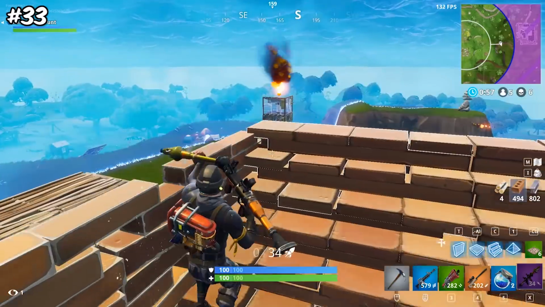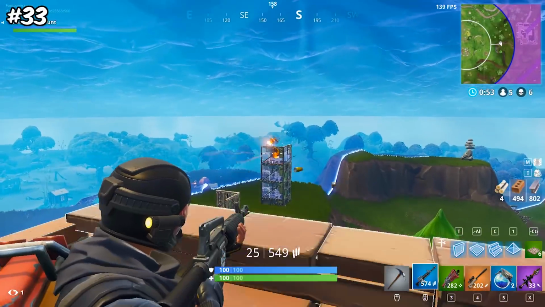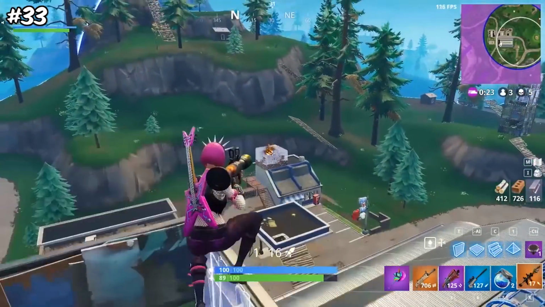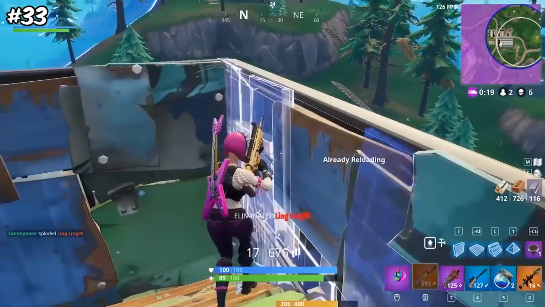Shoot someone's base as you rocket them. Most of the time, people will just spam rockets at someone's base. But if you send rockets and shoot down the walls with your AR at the same time, there's a good chance that a rocket will find the perfect opening for a ton of damage.